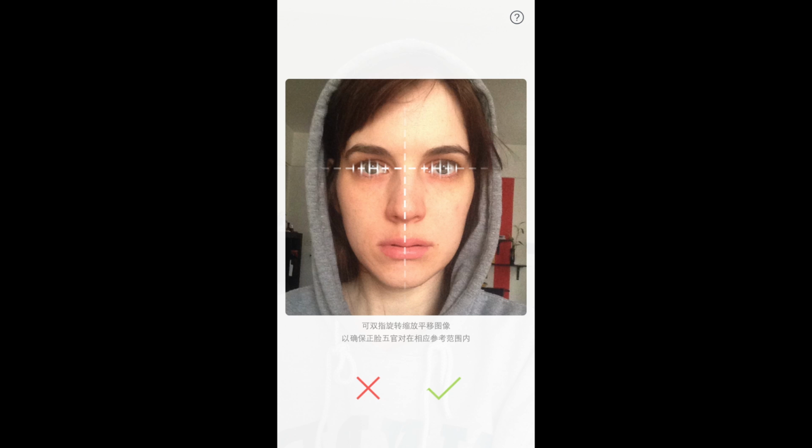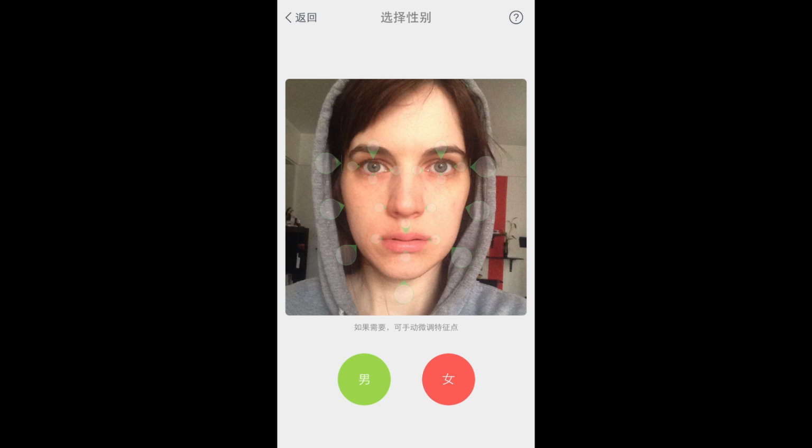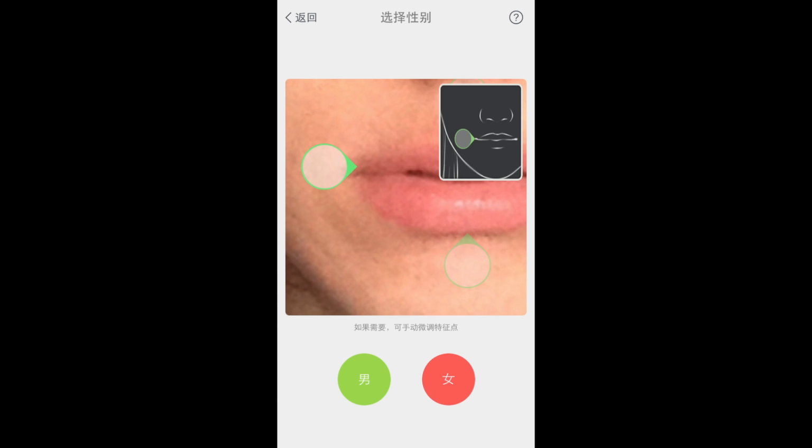Now, for this app, you want to make sure you have no bangs because the bangs will end up in the shot. So here's me in the morning right now, no makeup selfie. So after this loads up, it'll actually put little markers where the outer limits of your features are. So you see my mouth, my nose, my face. There's also one for ears.